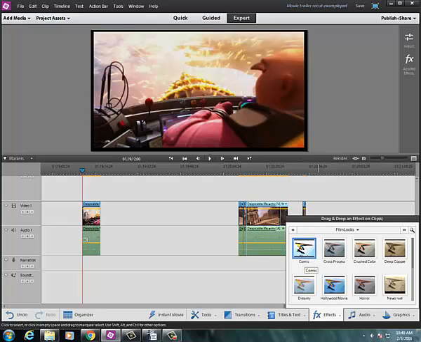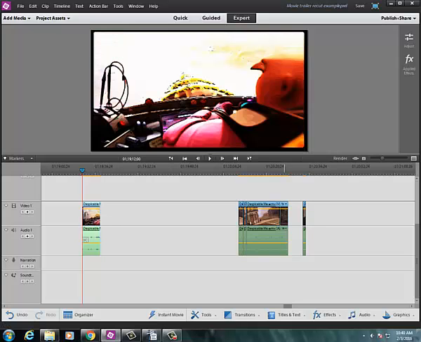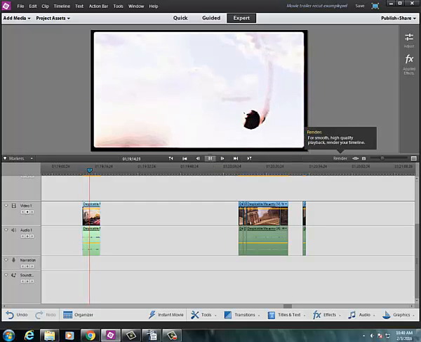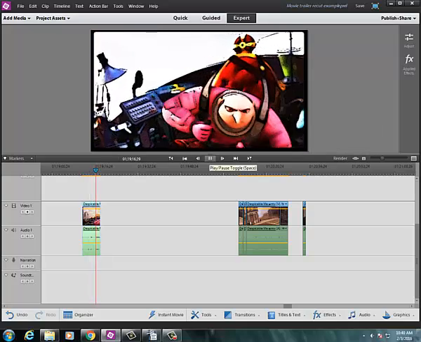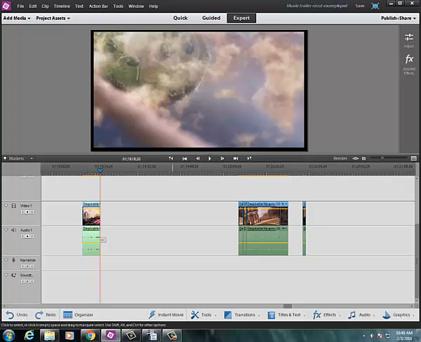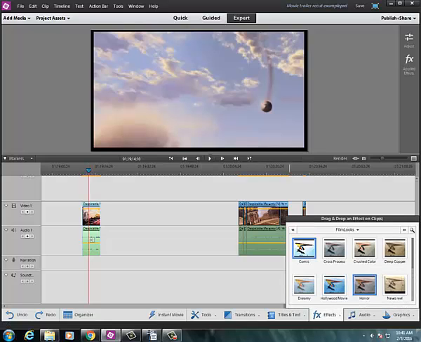Not sure if anyone will be working on a project like this, but you could add this comic effect. Just pick it up, drag it out, and drop it on it. And it gives you this kind of comic book look. Okay? And if you don't like it, I'm just going to go down and go to an undo. And I wanted to show you another effect that's in there. If I go back to my effects, there's all different kinds of effects in here. Right now I'm just showing you a couple in the film look.